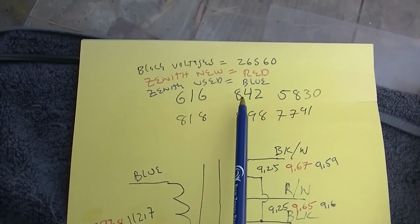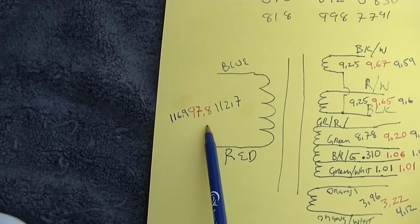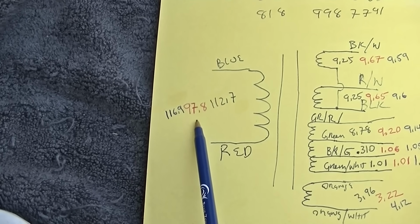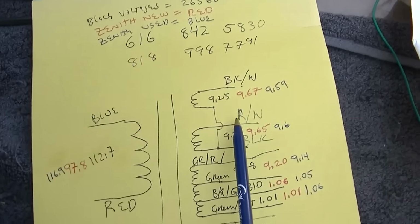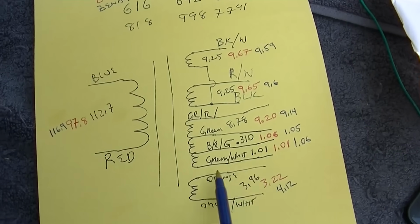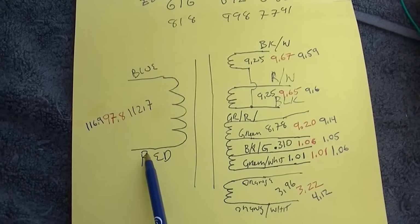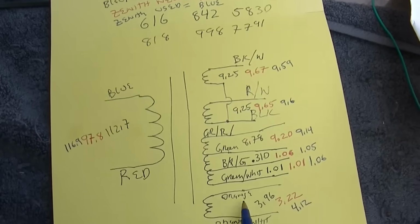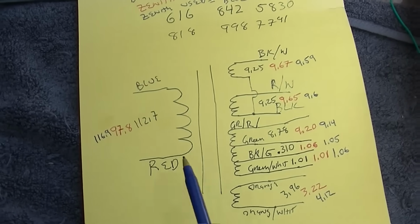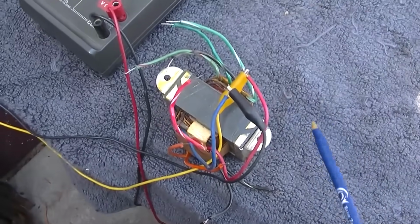Then the Zenith, the new Zenith, which pulled through the light bulb, had more loss in it, or more draw, so it dropped the input voltage to 97.8. And I still ended up with more voltage here, more voltage here. So the red, all the red, and then the Zenith used. And then, of course, I took one of these leads and touched it over to all of these, and then the other one to analyze if there was a short between, and there is none. So the used Zenith transformer that I have, the pull is good.